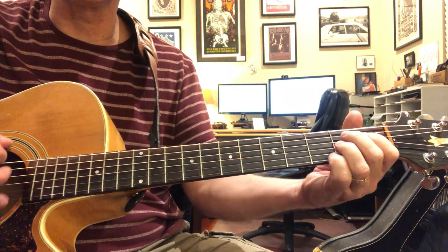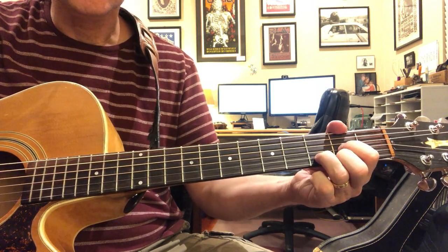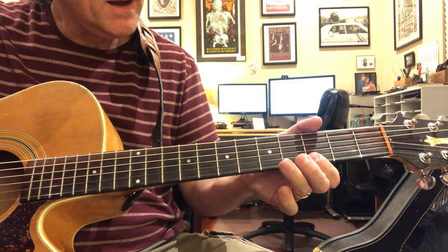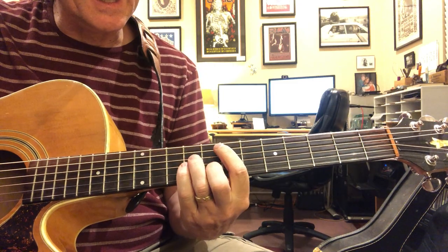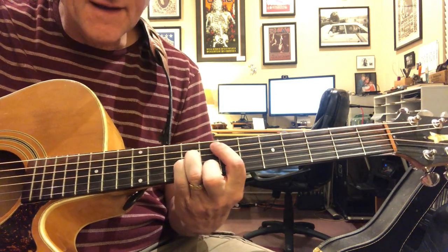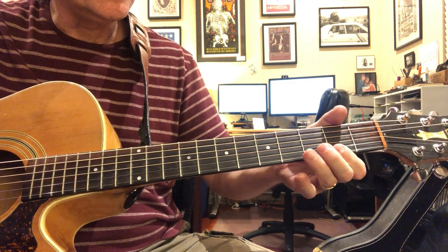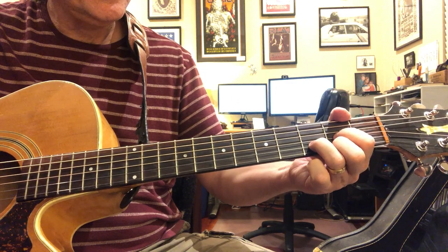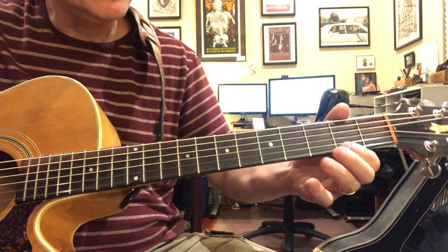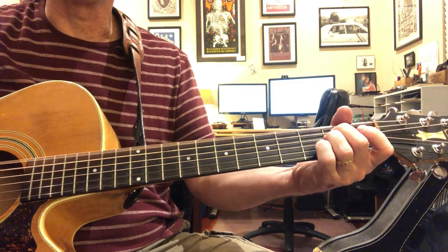One of those alternates, instead of just doing the same E minor, what you can do is you can go to the high E minor. Okay, so that's an E minor. And I hit it and slide down. Then on this G here, I go up the notes. So I'm going up the G. Now there's a D here. So it sounds like this, first time.